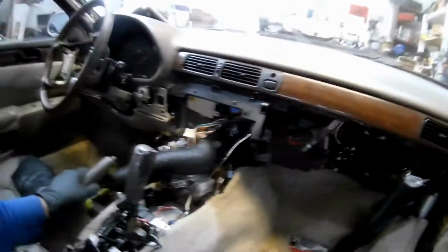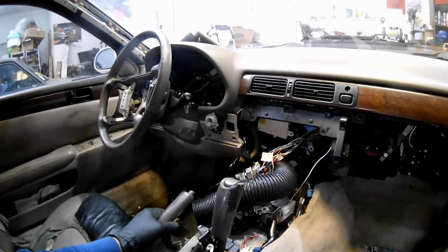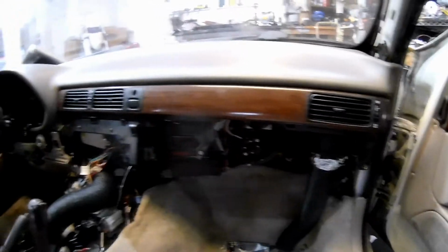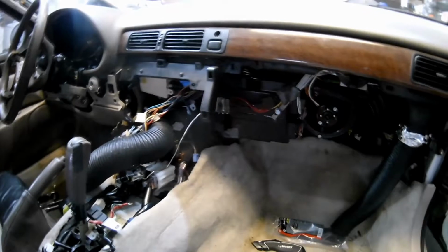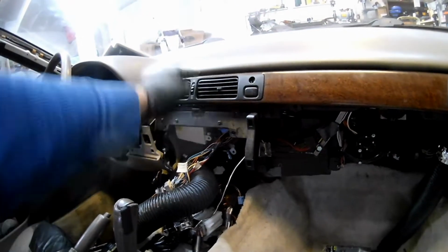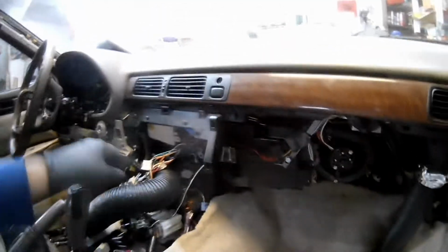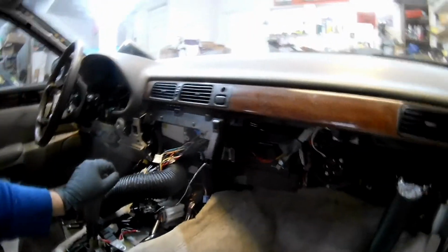Hey, so I've taken a break from filming mainly because I just wanted to get this done. And secondly, there's not all that much excitement in putting a dash back in. But this dash is back in. We're working on the glove box area. I actually have run all the hoses to the dash vents, to the center dash vents, to the defrost. The floor is automatic, so I have 2 vents left, and that's not that difficult.